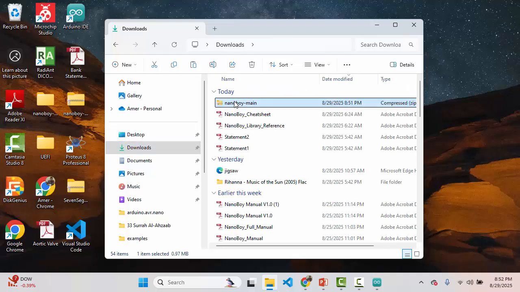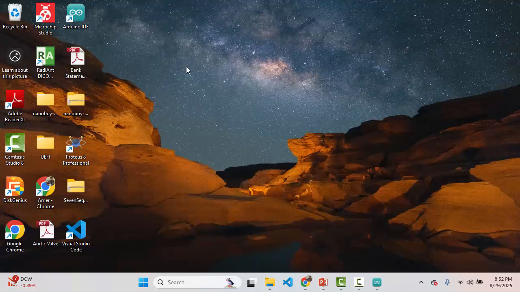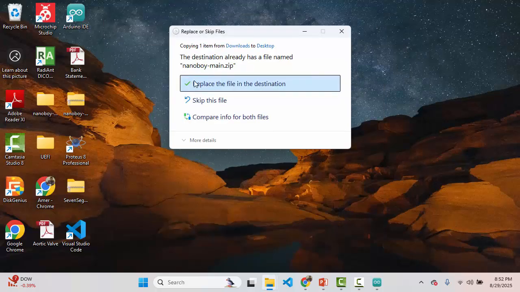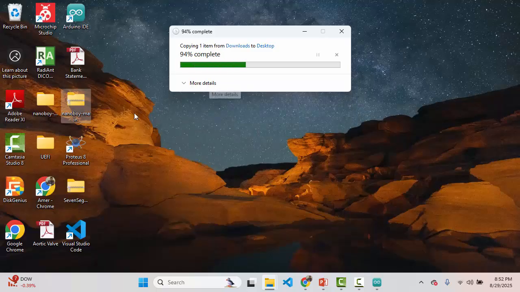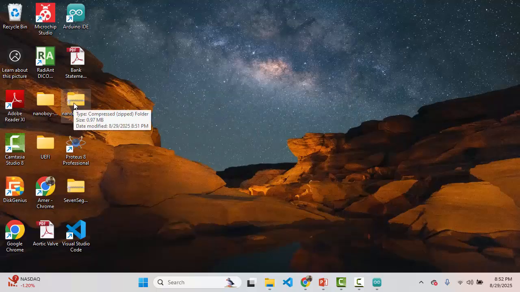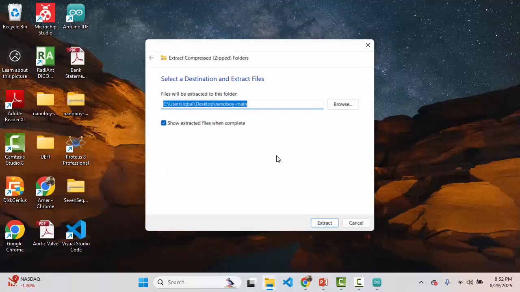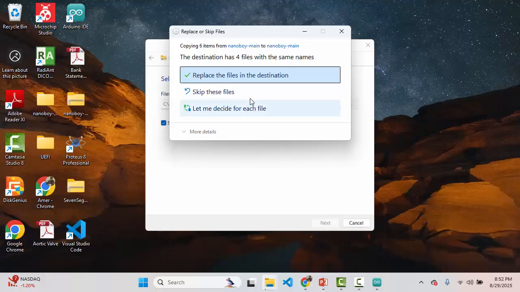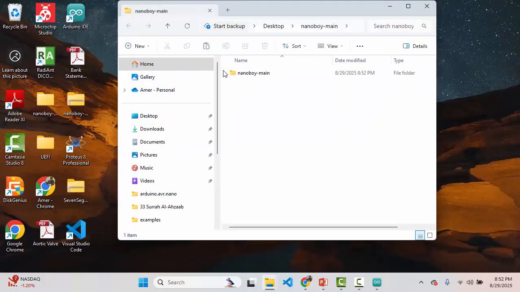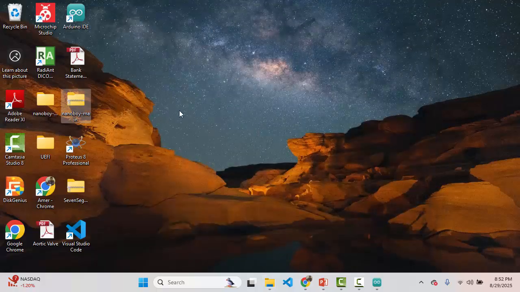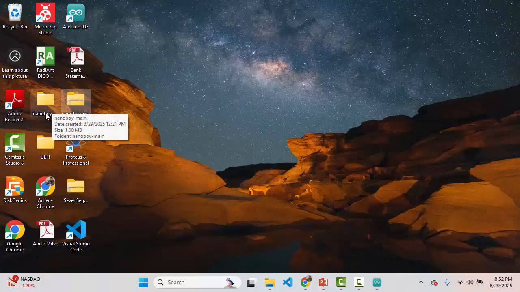Let's copy it with Control C, and I paste it on the desktop. Right, here it is. So first of all, we extract it. We don't use the zip file. We extract it, by the same name. Right, so here it is extracted.